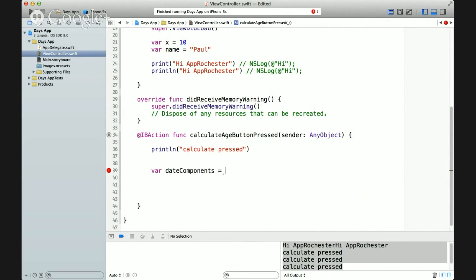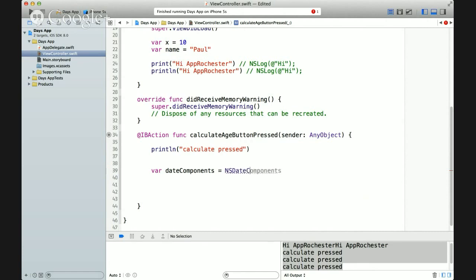You can think of an equal sign in Swift as an arrow that's going to point from the right side to the left side. So whatever's on the right side is going to be stored in the left side. You want to think of a variable as a sticky note. So dateComponents is a sticky note that we're going to give to the computer. This is going to be our way of telling the computer what our birthday is.